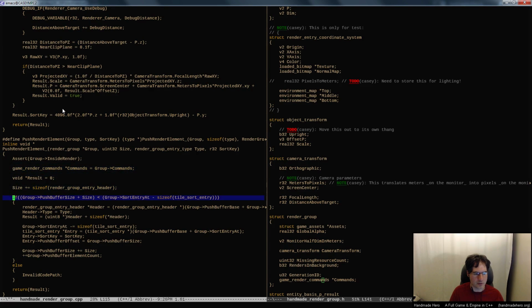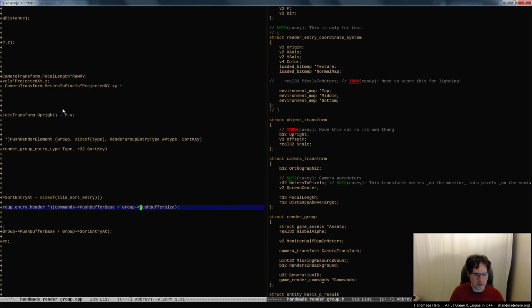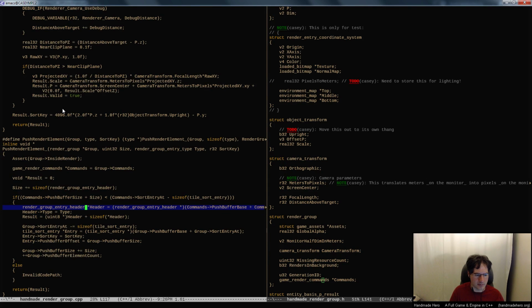And everywhere that we were referencing push buffer kinds of stuff, we're now going to reference that command buffer. And that's all that is, I think.